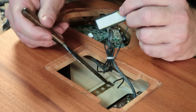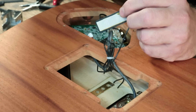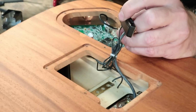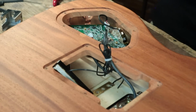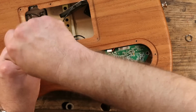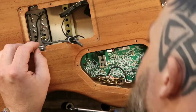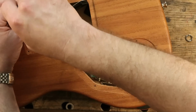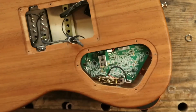So I'm going to snip that off because I'm going to be keeping this plate in this guitar and putting another one in the Kauri. Snip that one. I also love the internal adjustment of this pickup. Not much adjustment, but I do like it. I've always thought that screws visible from the front of the guitar are a little bit disappointing.